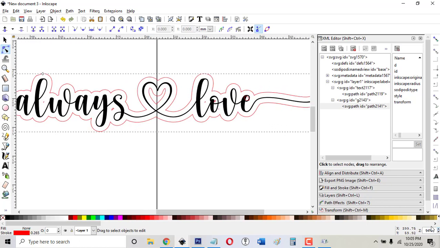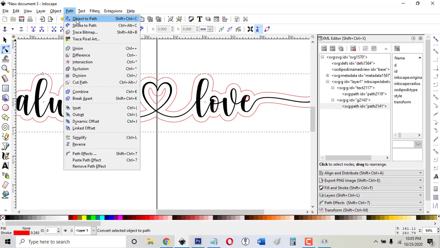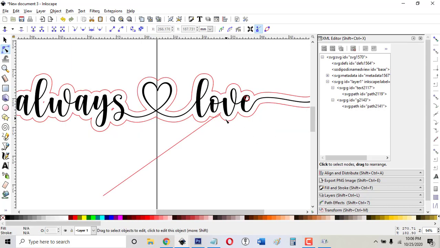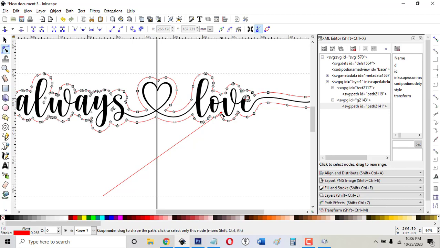But if I zoom in a bit, you can see there's still all these little things inside of here that I don't want. So first thing I do is convert that to a path so that I get the nodes back, and then I can go in and delete each one of these things that I don't want. I missed a couple there. So go in, there's some here. There's some here, and you'll start to see some like this one right here. I can't tell if that's the tip of this or if it's one by itself, but to me it looks like it's one by itself. And now that I got rid of one, you can see it definitely is. I'll get rid of that.